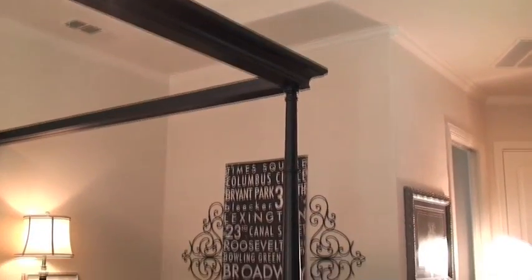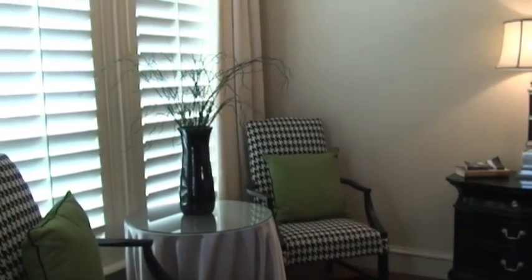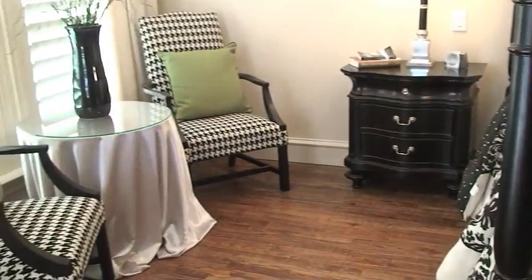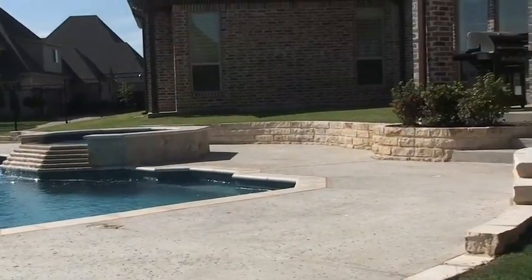When designing bedrooms for our homeowners, we always want to make sure we have plenty of room for the largest bed. The windows in this room overlook the backyard, which allows a massive amount of natural light to enter the bedroom, as well as views of the pool, the jacuzzi, the outdoor entertainment area, and the gardens.